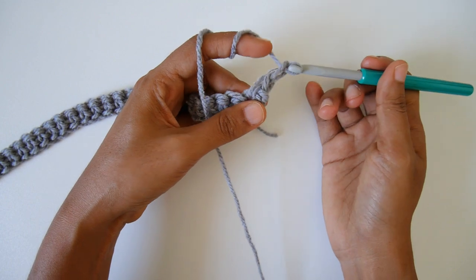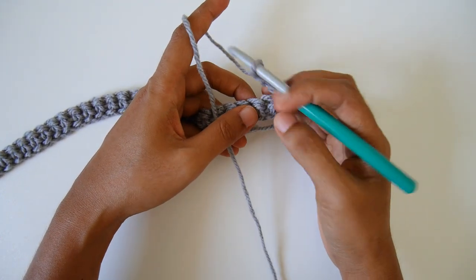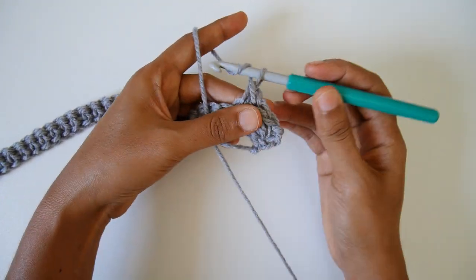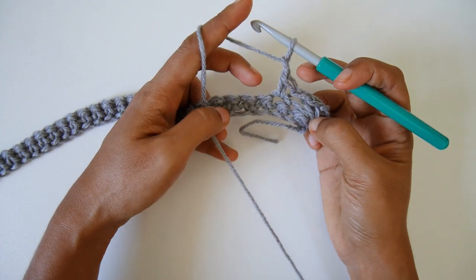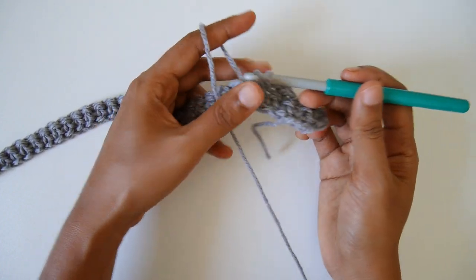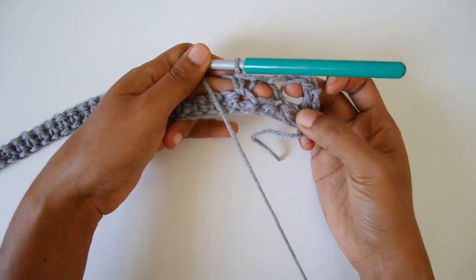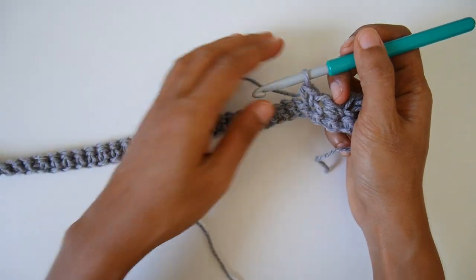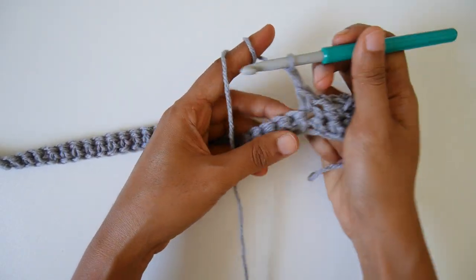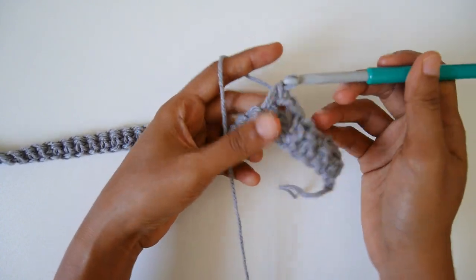Then we will chain one. Skip one stitch and make single crochet in the next stitch. Chain one, skip one stitch and make single crochet in the next stitch. So you see the chain. And we will keep repeating this by chain one, skip one stitch and make single crochet in the next stitch.